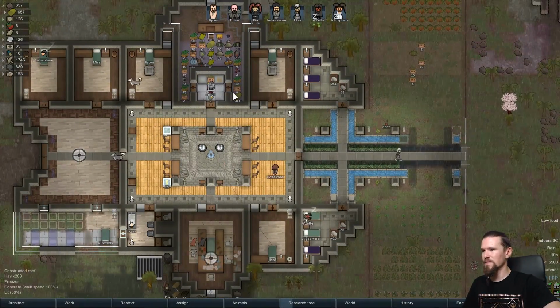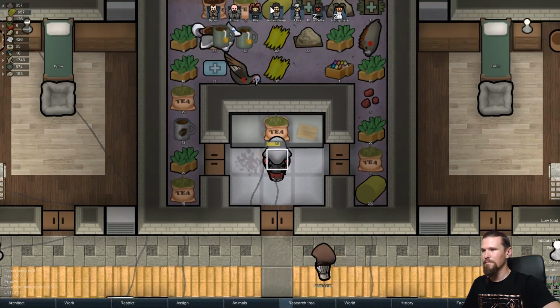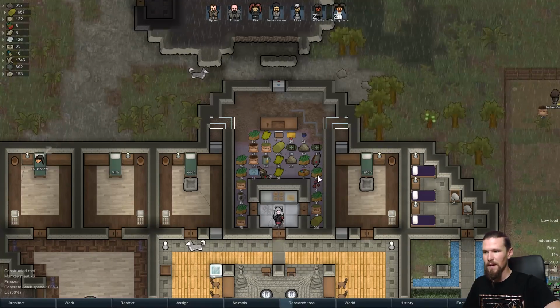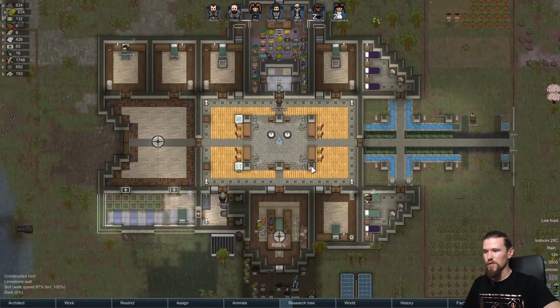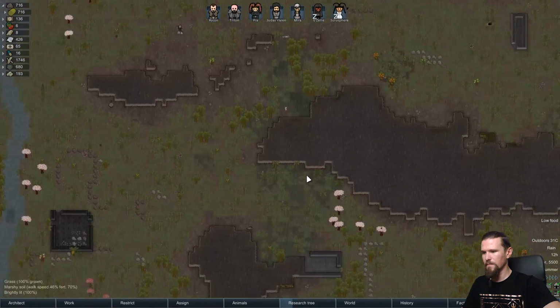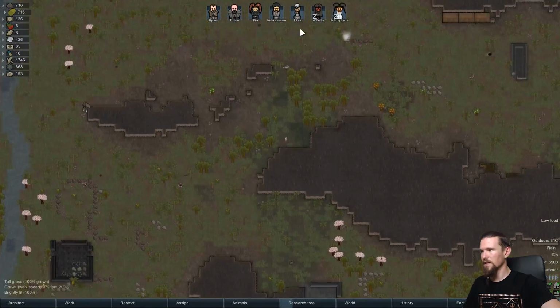Triton is making us some tea, as we can hear him working away, making lovely tea for us. Excellent. But it would be nice to see some meals get made as well. Obviously, we've got food coming in. We just need that to be butchered. A lot of shooting going on there, Pyre. It's far away. Okay, I figured you. Yeah, you're giving up. That's okay.